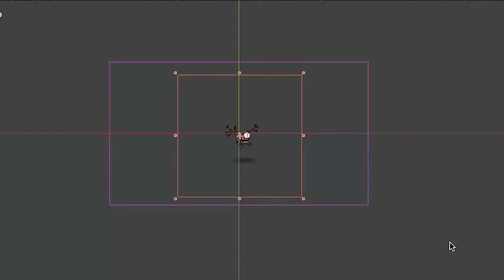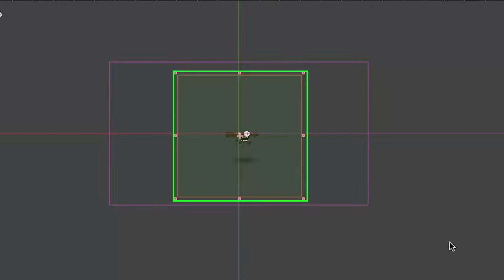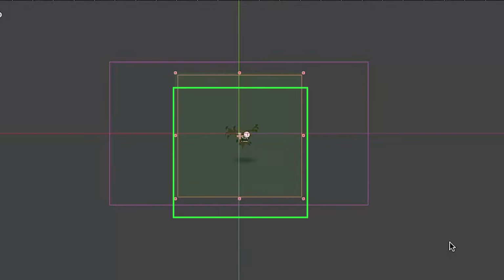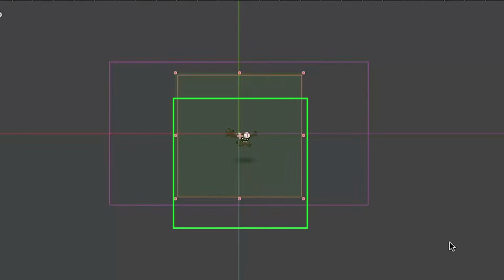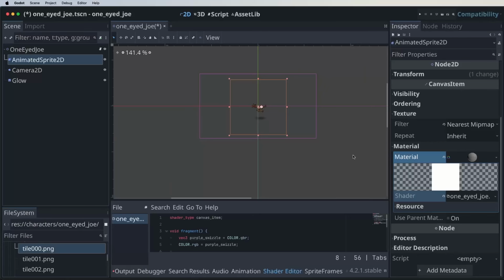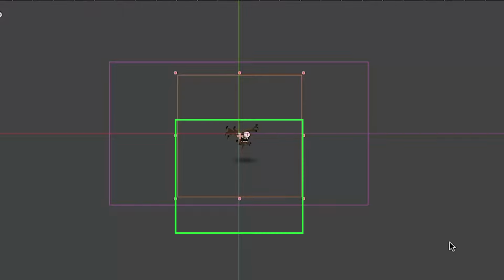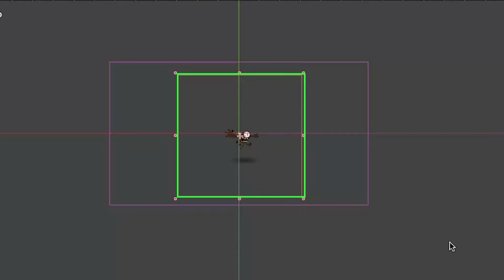UV mapping is a strange thing if you're new to it, but what you essentially do is deciding the area that you want to sample, and we strangely do this by mapping an area that is a bit lower than the original UV mapping area. So if we want to move Joe all the way to the top, then we should sample it right here. It's like making a screenshot and then placing that screenshot back into its frame.